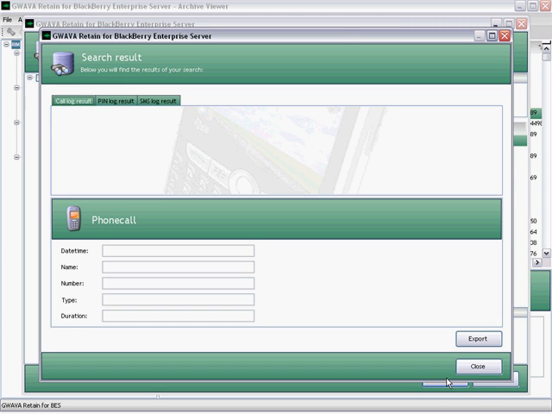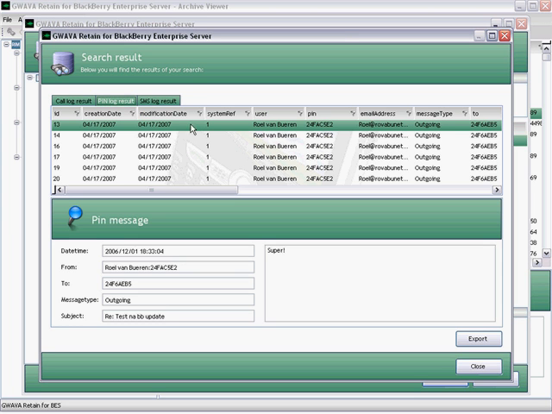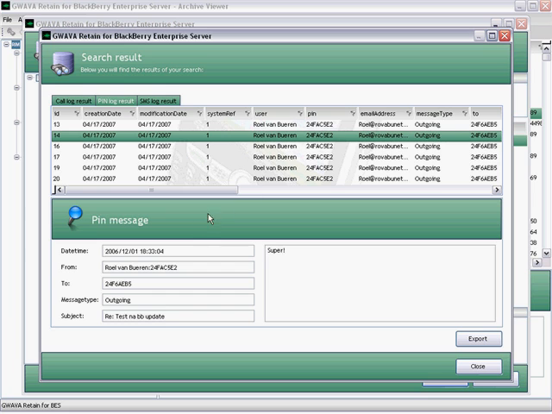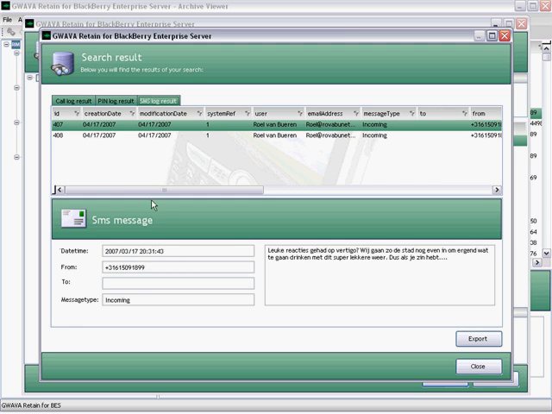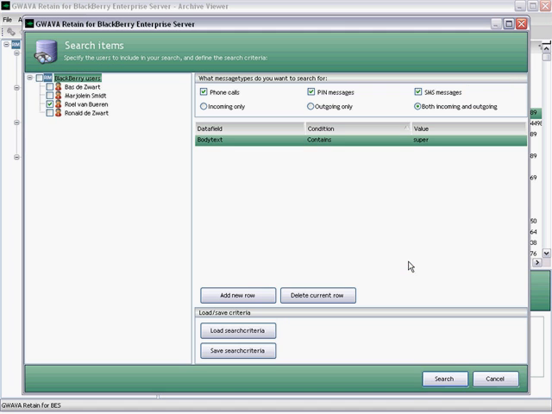You can see how quickly the return of data is. Imagine if you didn't have this ability, how long it would take you to get this kind of information. Here we can see for the SMS or PIN messages, those that contain the word super. If you have an intellectual property theft potential, if there's a sexual harassment case that is of a concern to the HR or the legal department, or you have compliancy issues, now you can create the data trail or audit trail quickly and simply with a minimal amount of effort. And of course, all of this can be exported to an Excel spreadsheet using this particular search functionality.